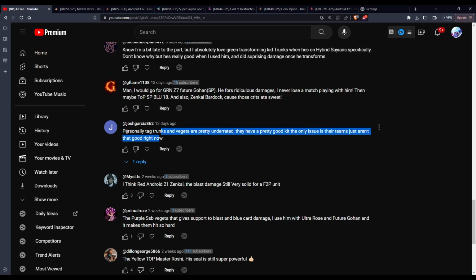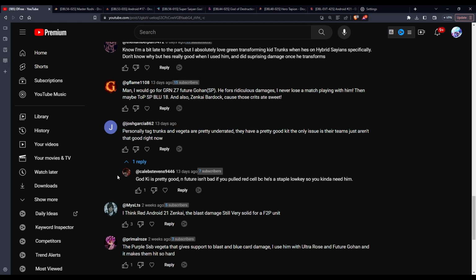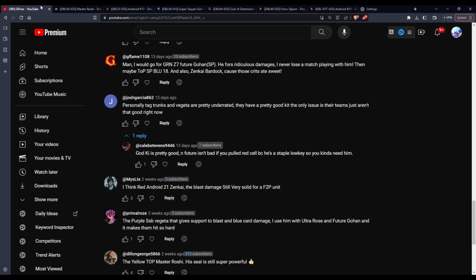All right, let's read a couple more and we're gonna wrap. All right. Personally, Tag Trunks and Vegeta are pretty underrated. They have a pretty good kit. The only issue is their teams just aren't that good right now. Yeah, their teams are whatever. God Key is pretty good, and Future isn't bad. Future is going to be super good in a minute.